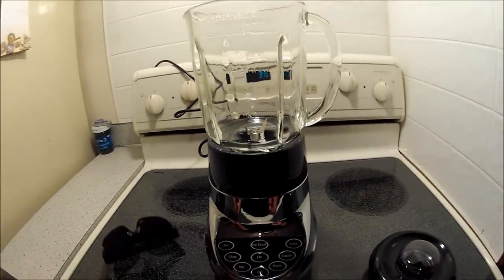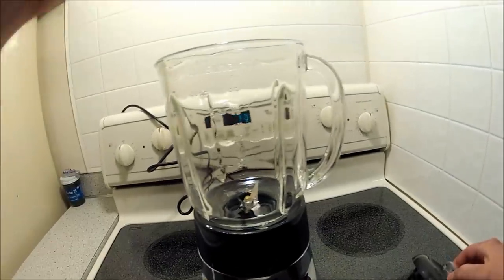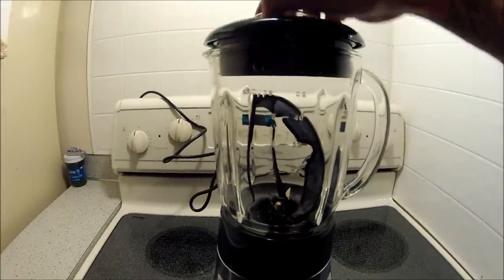So here we got a brand new Cuisinart blender. I can confirm it's brand new because here's the brand new box. Just came out of Cuisinart blender, never used. So this is going to be pretty sweet. Hopefully we don't break the brand new blender. Don't think I'll ever make food again though.